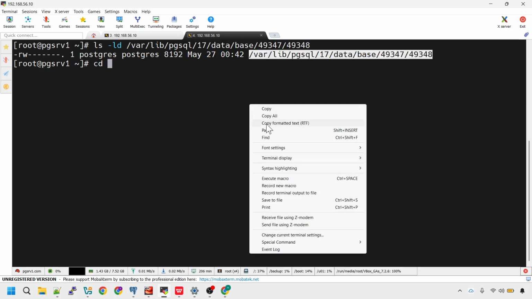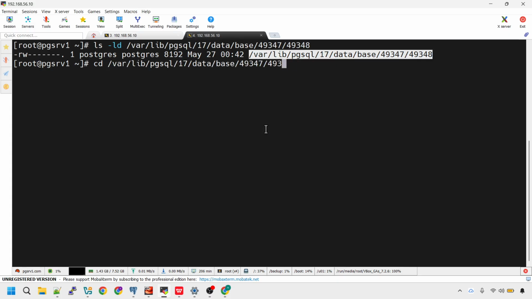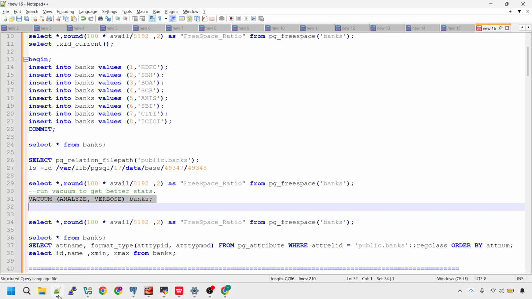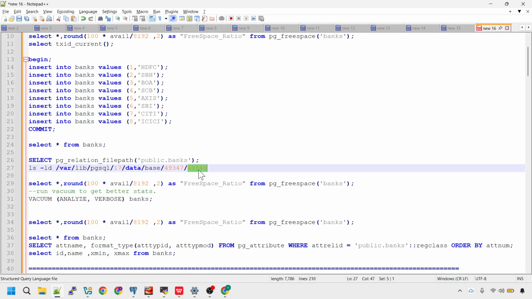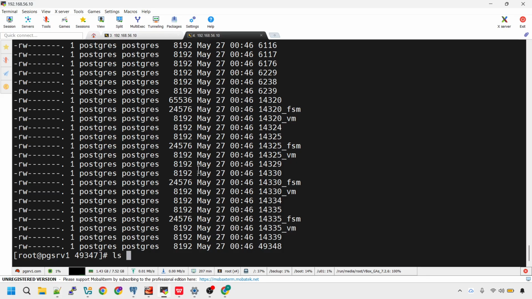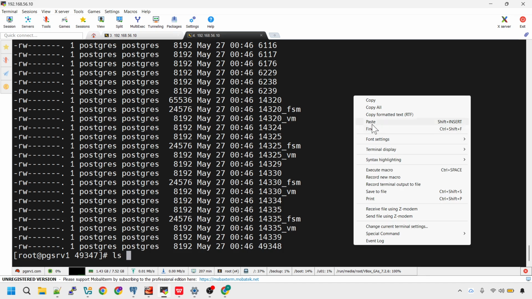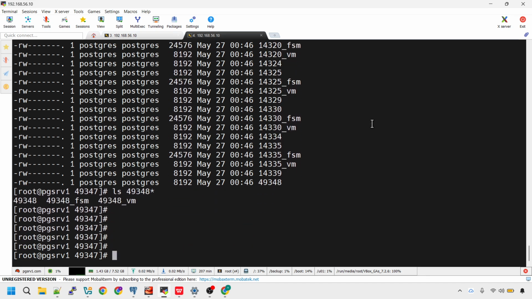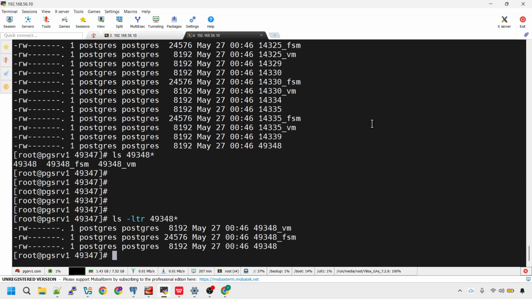Let me show here better. There are lots of other objects, but yeah, these are the files we have.